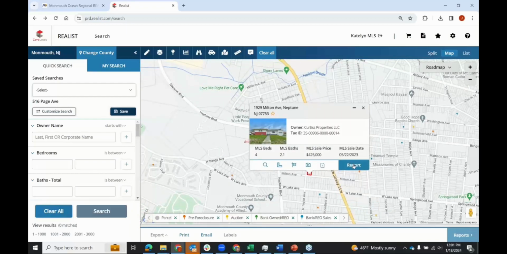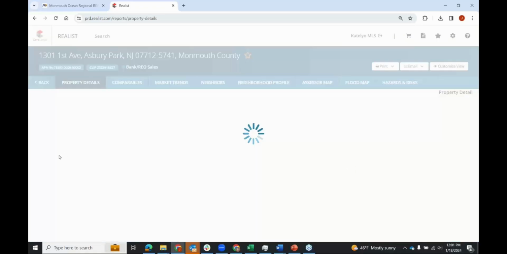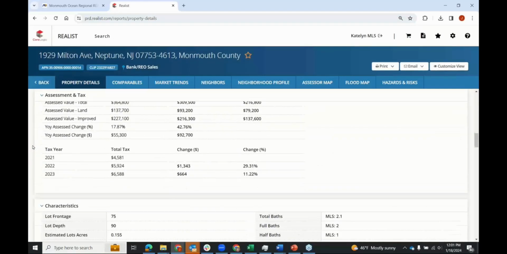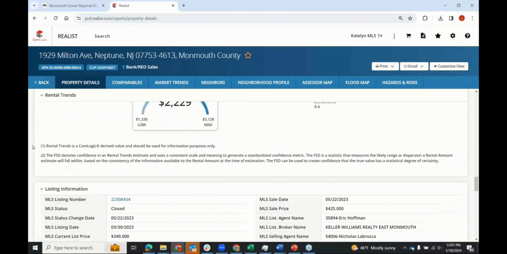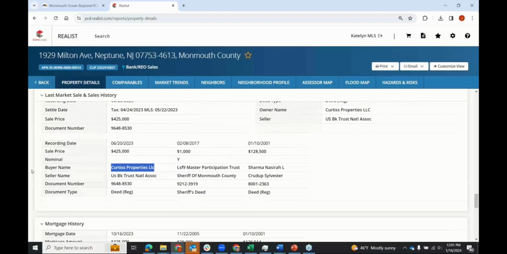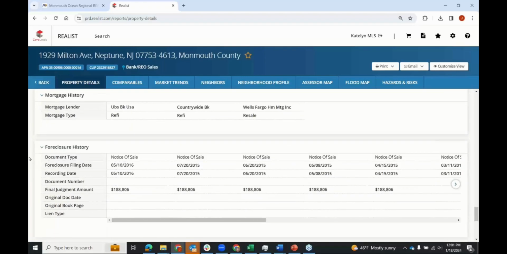In this case, this is what we call a bank-owned sale. Somebody called Curtis Properties LLC owns this property right now, but I'm pretty sure if I scroll down into the sale history for this property that some sort of lending institution probably sold it to them. And in this case, you can go back to the sales history and see, aha, looks like this property probably went into foreclosure at some point in the recent past, and then US Bank took it over. And then, probably someone who's flipping homes bought it from the bank, and is looking to relist it again pretty soon. So again, there's probably a foreclosure history with that property, and there is.